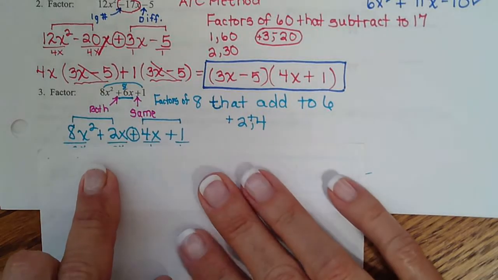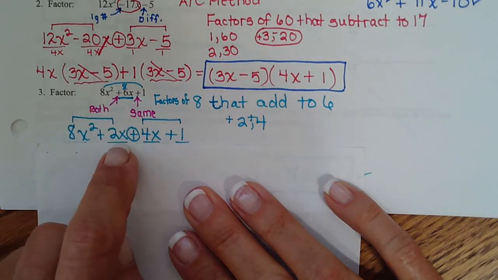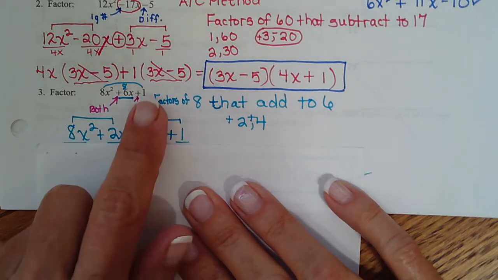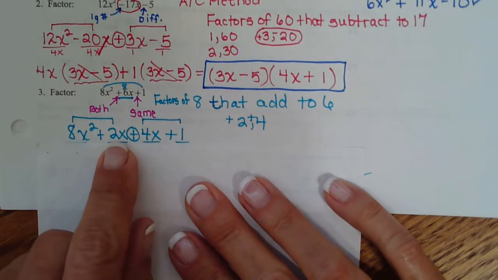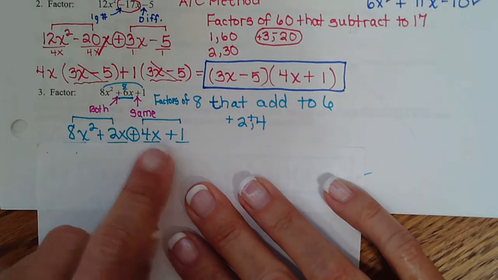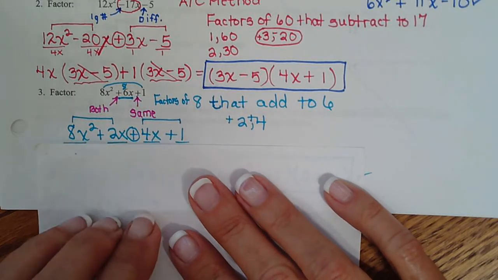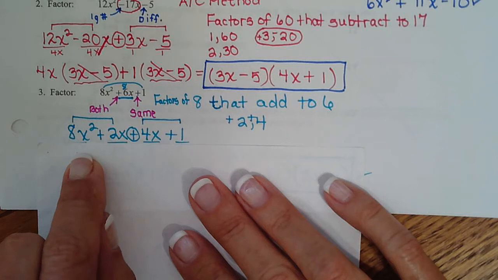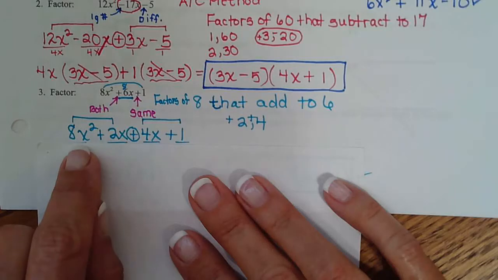So when I rewrite it, it looks like this: 8x squared plus 2x plus 4x plus 1. Then I check to make sure it's a valid substitution. Is 2x plus 4x 6x? Yes, it is. And the minute I see 4 terms, that should make you think of grouping. We learned back in section 4.5 the only factoring pattern we know for 4 terms is grouping. So I group these two and these two.